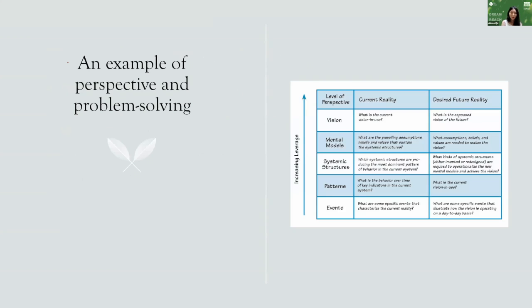Here's another example of perspective and problem solving. So a lot of management and leadership skill right now is knowing which model to apply to a different situation. So if you guys want to be the future business leaders of America or wherever, this may be something you run into in the future, right? You want to have a vision, you want to have a goal, right? You want to accomplish some sort of objective for your company or your project. Well, how do you do that? You implement different perspectives to see where you want to improve and where you want to focus.